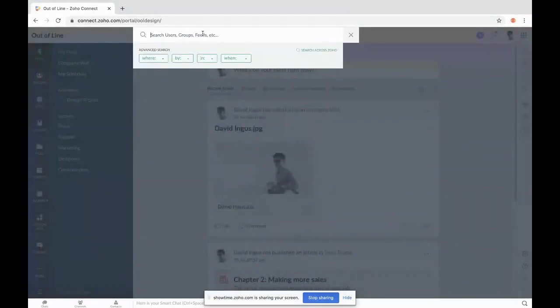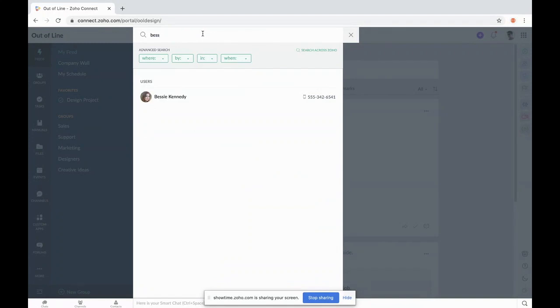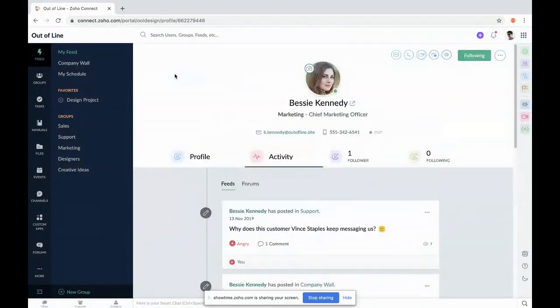So we looked at People, and it's going to bring everyone in your organization over. So if I want to search someone in my company, I get the employee information that's coming over from Zoho People. I get her role in the company. I get her contact information. I also have the ability to start a chat with her right from this area. I can start a phone call with her or a video chat, etc. Email, a private message to her, a meeting, all that good stuff.